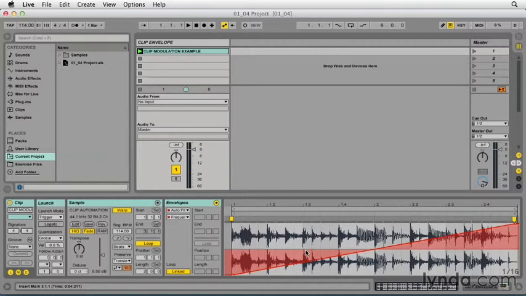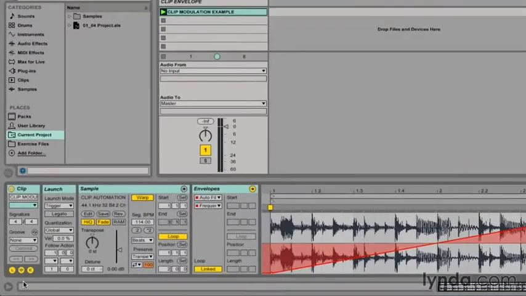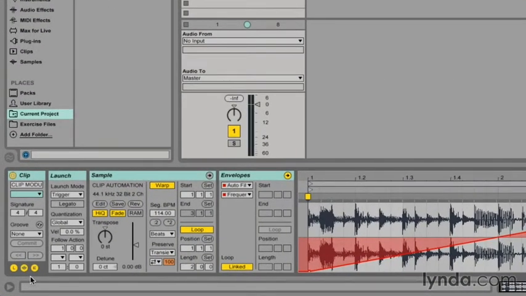But what if I don't want the filter to open up that quickly? I think that the transition could have a greater impact if the high frequency content of the loop increased slowly over the span of 4 measures. I'll start, as always, by double-clicking on my audio clip to open the clip view area. Again, clicking on the E will open the envelope editor if it's not already showing. Because I already have a clip envelope established, I can choose to view it by selecting the proper device in the device chooser and then the appropriate parameter in the control chooser. In this case, I'll return to the frequency modulation control of Auto Filter.